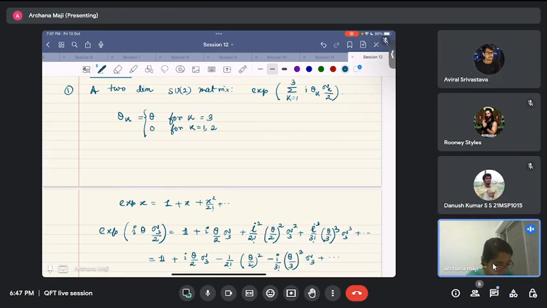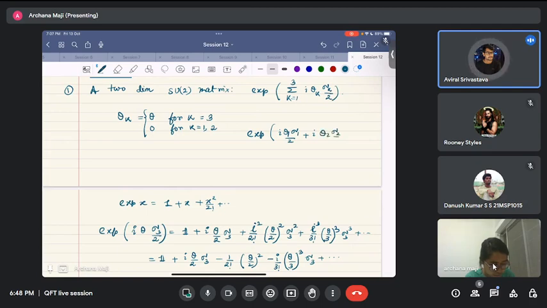Are you saying that you want to do exponential of i theta_1 sigma_1 over 2 plus i theta_2 sigma_2? Yeah, exactly. So for the first part itself, you do it, then what do you want to do? Then if I evaluate this summation first, and then put it into the exponential. Okay, so now you have to substitute these values of theta, right? So theta_1 is 0, theta_2 is 0, theta_3 is theta.